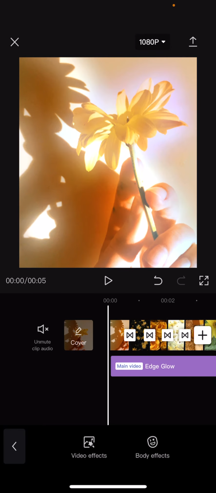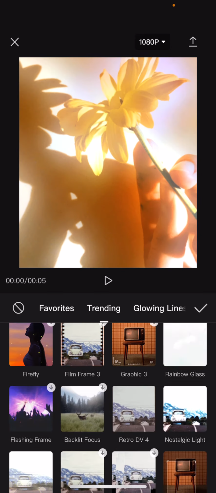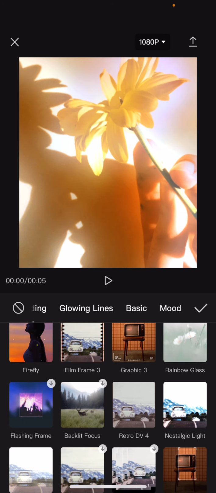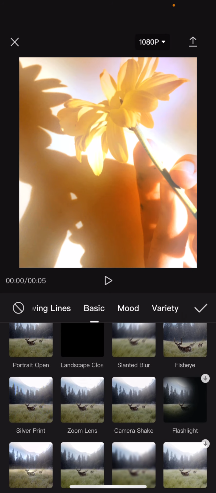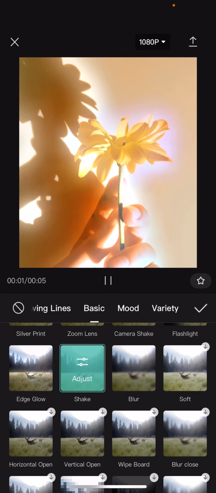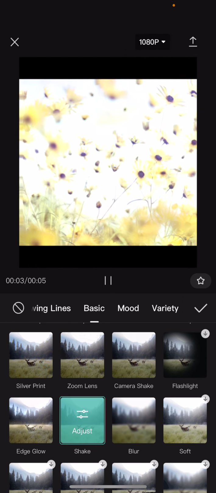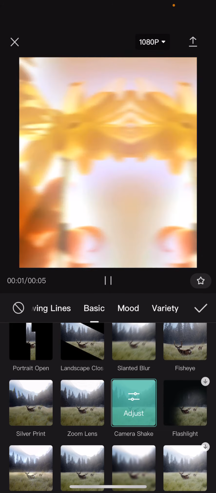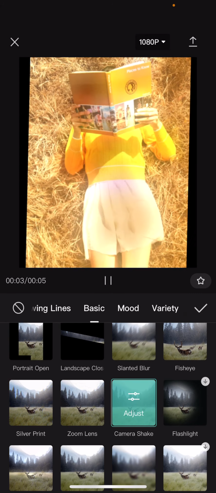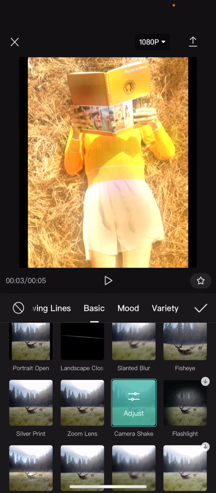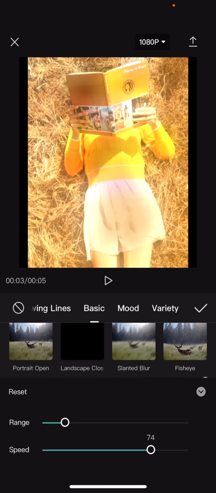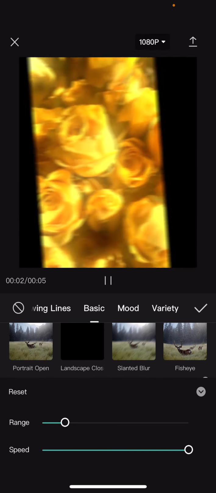I usually adjust it, so I do that. I also use a lot of basic effects, so I use shake sometimes, but it depends on how I'm feeling. I sometimes use camera shake because it's not as much of a rough shake, if you get what I mean.